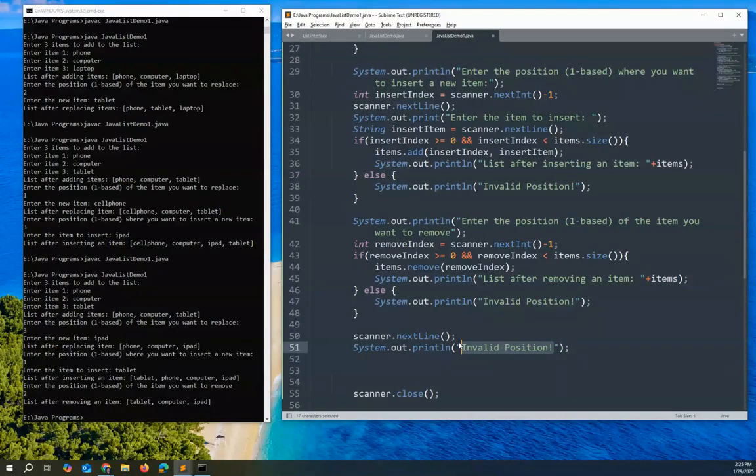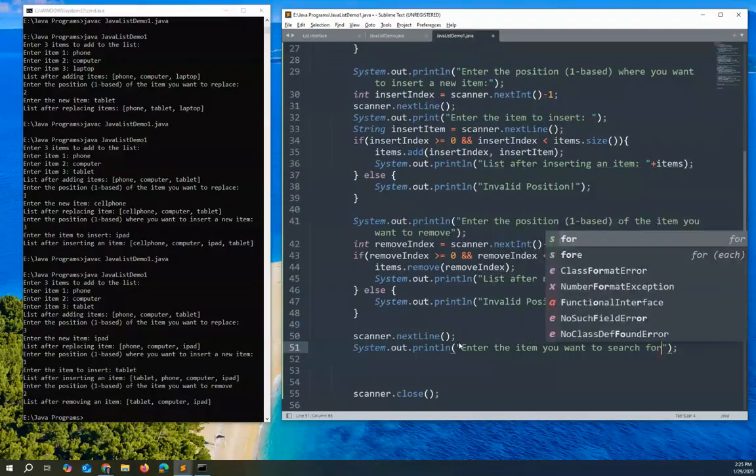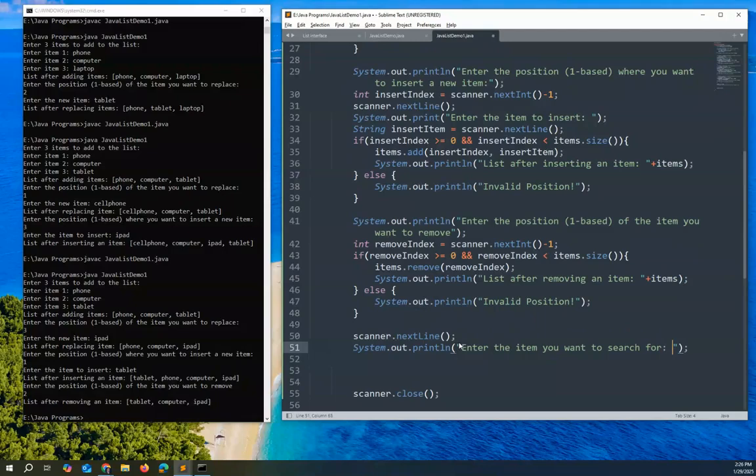So enter the item you want to search for. Then we'll create a search item variable that will hold the inputs from your user.